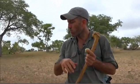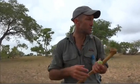There's another one. This one not so ripe. This one will be horrible. It's quite hard. Very nice. And I've always found it such a rare pleasure to be able to walk in the wild and pick up something to eat. I don't know why. It's so amazing to be able to just walk around and find something nice to eat.